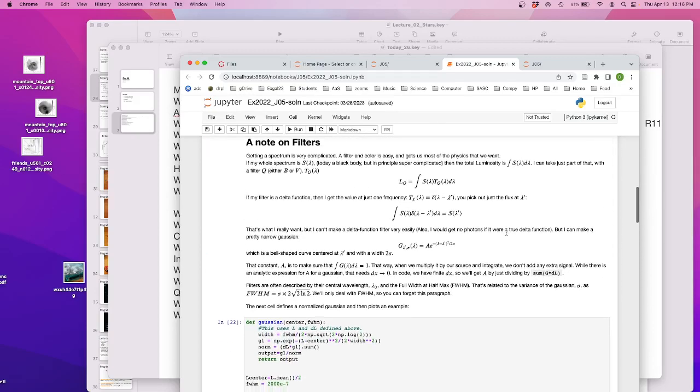The first thing we want to think about is what a filter means, and the reason I have this homework set is because I wanted you to start putting your heads on what a filter is doing to a spectrum. All it's really doing is you take your spectrum and you've got your filter, which is wavelength dependent. You multiply them together and you integrate, like zipping up a zipper. The total luminosity is just your spectrum times the filter, integrated. That gives you the luminosity in that window.